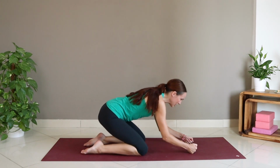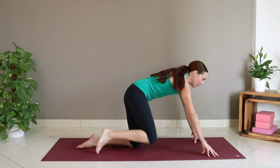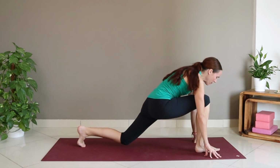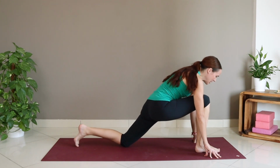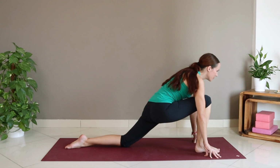Great job. Let's replant the hands, or maybe even tenting up onto fingertips, and bring your right foot forward between your hands, backing up through the left knee. So take a moment here to settle in, sliding the shoulder blades down the back, gazing forwards. Take a deep inhale here.